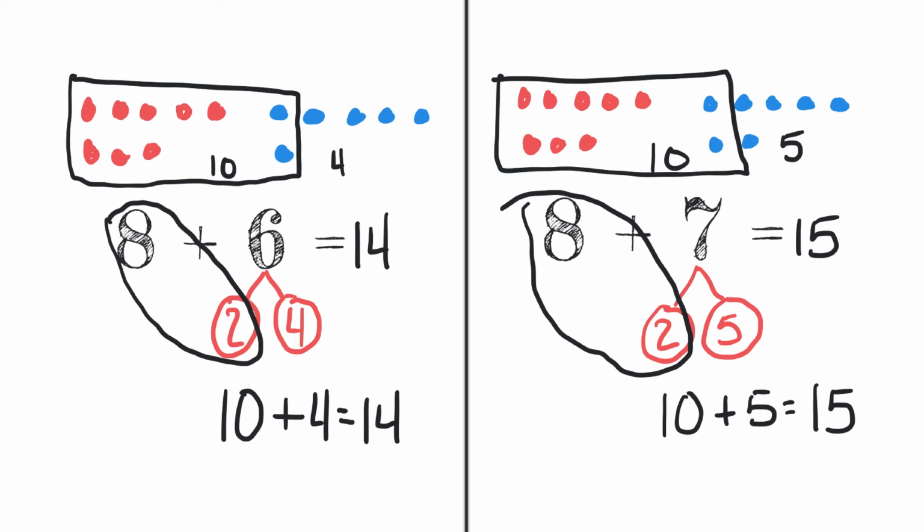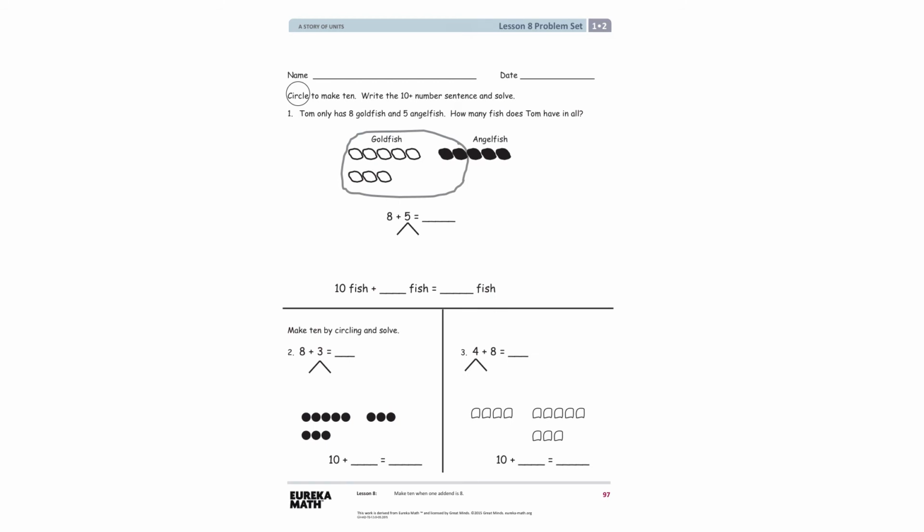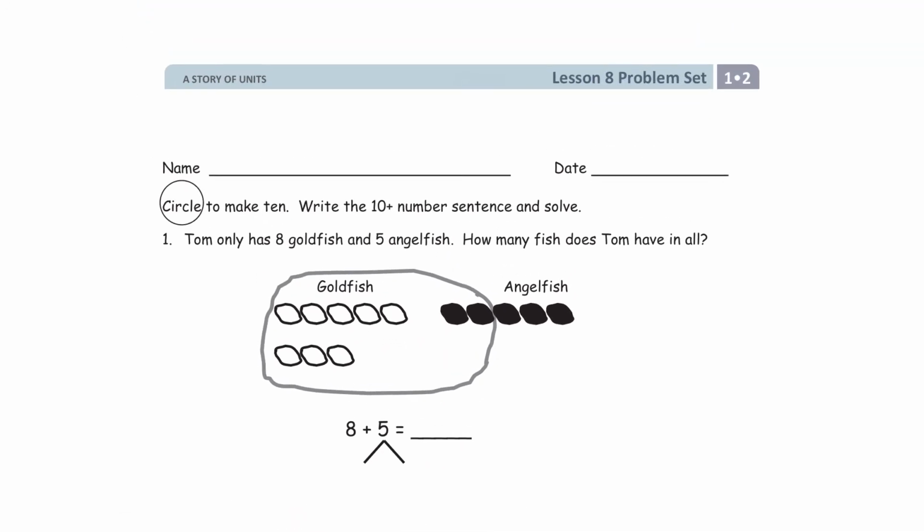Okay, right now I want you to go ahead and pause the video, grab your problem set, your Module 2 Lesson 8 problem set. All right, welcome back, boys and girls. So this is what your problem set should look like. Let me zoom in here so we can look at the top. And again, it says Lesson 8 Problem Set 1.2. Remember, that's first grade, module, or unit 2.